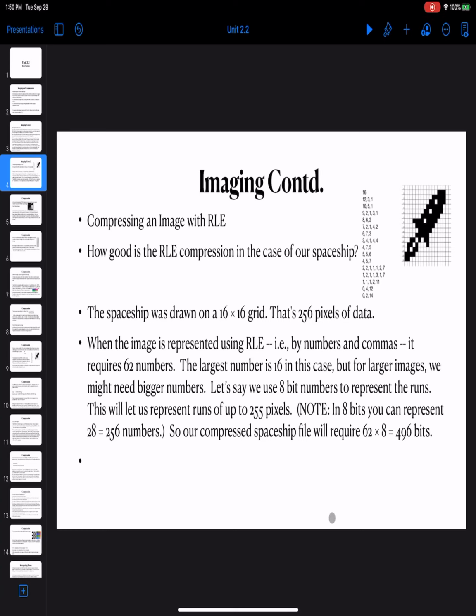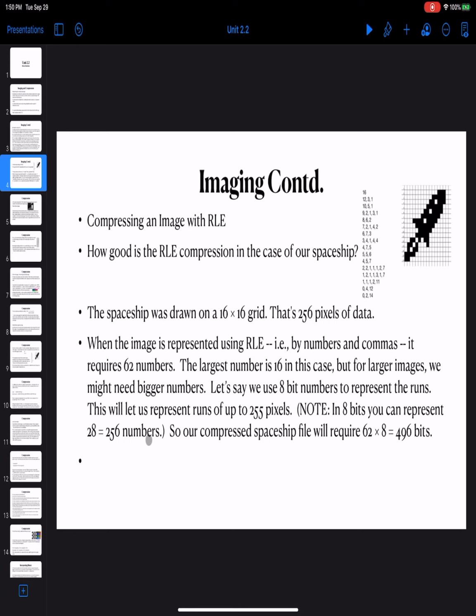All right, so if we were to use the 8-bit number system, and this goes back to your binary code, where we have 8 bits that make up a byte. All right, there's your binary numbers, the string of zeros and ones, 8 spaces worth of them. So if we use that as our number system to determine the number of pixels, basically what we are doing is taking the number 62, which is the amount of numbers that make up our image, and multiplying that by the 8 bits that make up each specific number. And what we get is a value of 496.